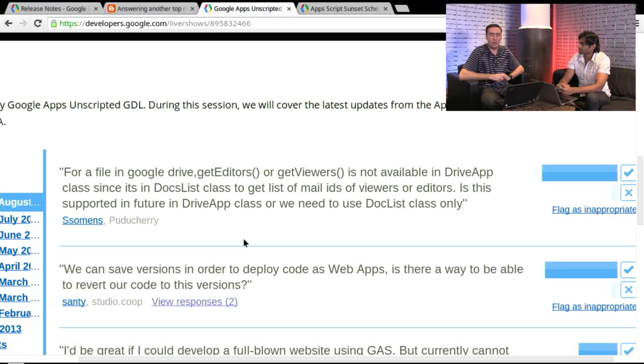So stay tuned for that, and hopefully we'll have more news for you in the future. I think long term though, docs list is not there to be in addition to Drive app. Docs list is an older technology, and we're encouraging people to move to Drive app when possible. And if there are things like this that prevent you from moving to Drive app, thank you so much for bringing them up, because we do want to make sure that you have the ability to move your functionality off docs list.